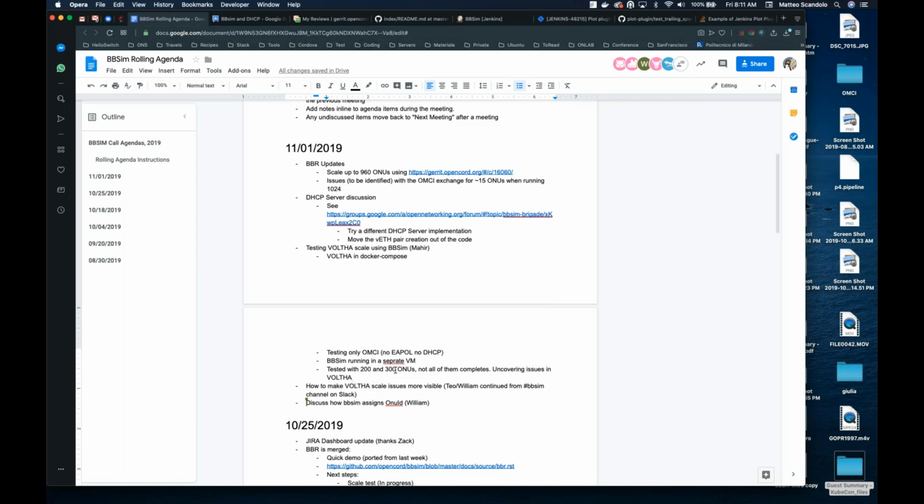Hey, Mahir. One issue is IGMP. How are you running the ONU adapter to do this many? It's containerized, a container in a machine. ONU adapter, OLT adapter, Volta, all are containers in a single machine. Okay, so are you running the ONU adapter as it is in master, in one container? Yeah. All of the containers are in master, the latest version of master.